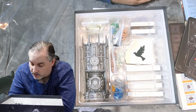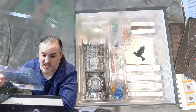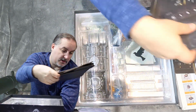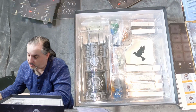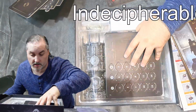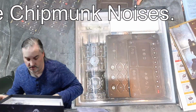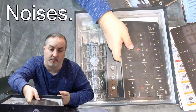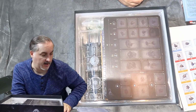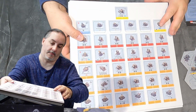Still, this is a gorgeous base set right here. I mean, this is fantastic in what's in there. Really can't wait to give it a try. I hope I can figure out a good way of storing all these boards in here. Well, there we go for now. And then put all these back in here.